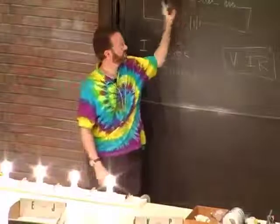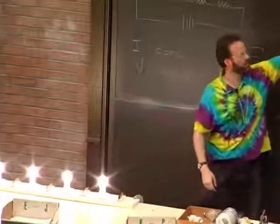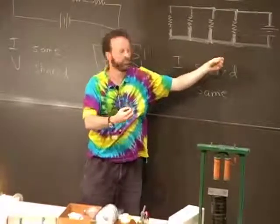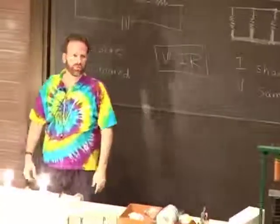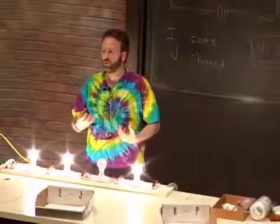But if you hook them up in series, the total resistance increases, so less current flows. You hook them up in parallel, there are multiple paths, so the total resistance decreases. And so this pushes out more current. So when you hook things up in parallel, this is nice. I know which one went out, but it's going to cost you more because you're drawing more current.